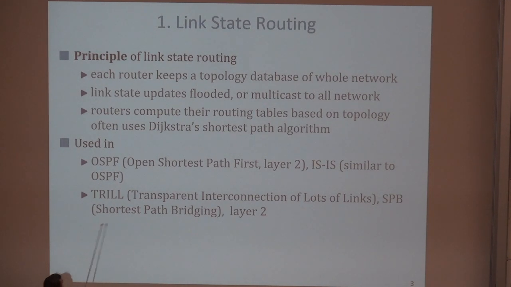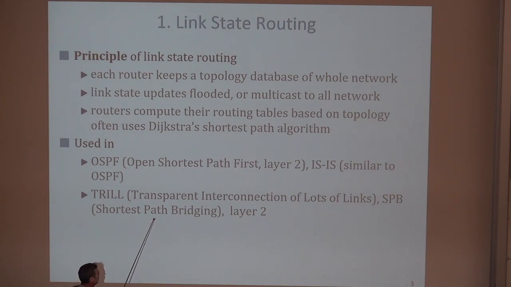So link state routing is primarily a method that has been developed for IP routing, and the most widespread method is OSPF. It's used in some large provider IP networks. Today it's also used for bridging. We have seen that the principle of bridging is that it should be transparent, and it builds a tree using the spanning tree protocol by eliminating some ports or some links so that there is no loop in the topology. That's what is done by the bridge that you can buy from Migros, for example.